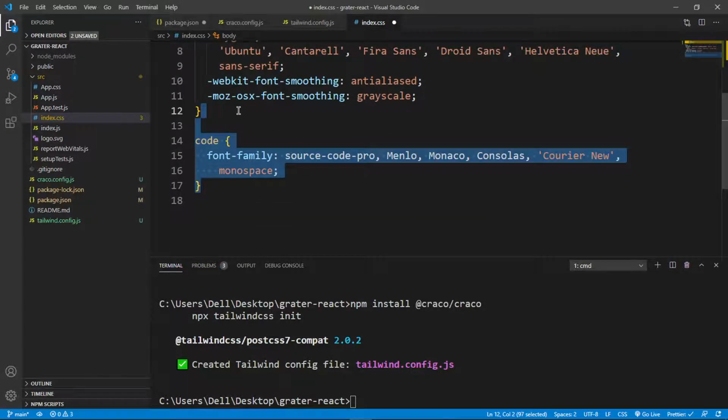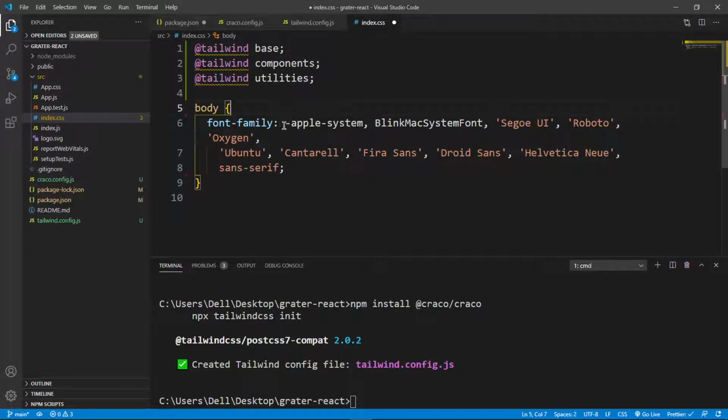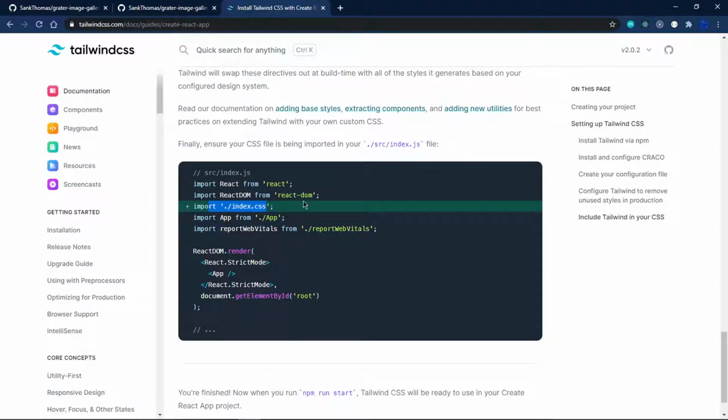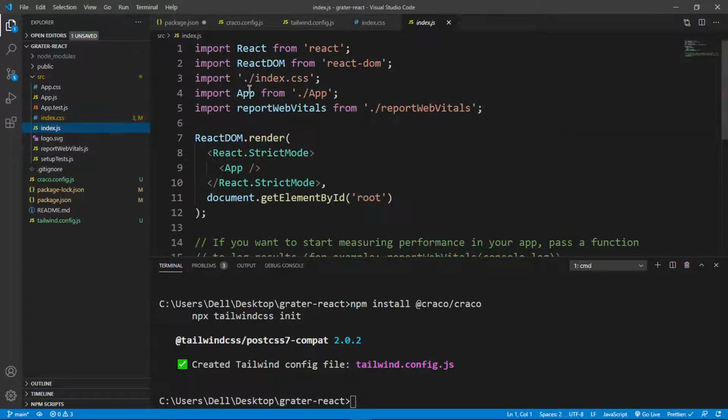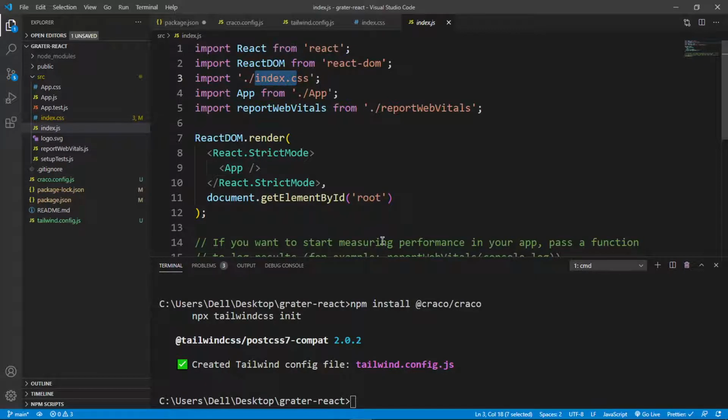And then I'm just going to remove this and remove this and then remove this. So what this does is that it will override some of the default styles that come with CSS, such as the button styles and the headings and whatnot. You'll see those in a moment. Okay, so once we do that, we make sure that it's imported in our index.css, which it does by default, as you can see, and we're finished. So we can run npm start or npm run start to get started with our development.